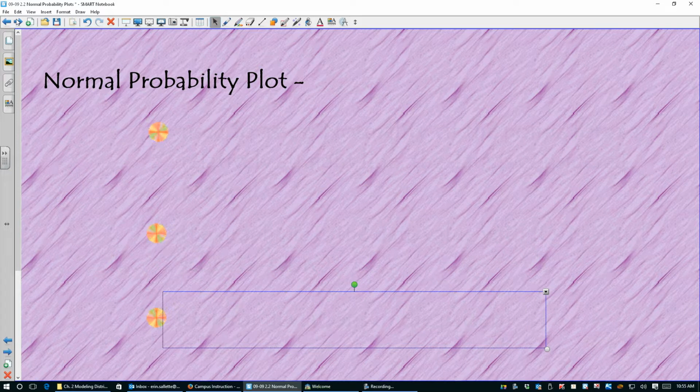we have the empirical rule, and the empirical rule is also called the 68, 95, 99.7 rule. That rule tells us that 68% of our data should fall within 1 standard deviation of the mean, 95% should fall within 2 standard deviations of the mean, and 99.7% should fall within 3 standard deviations of the mean. So if we have a data set and it follows those rules, we can believe that our data is normally distributed.